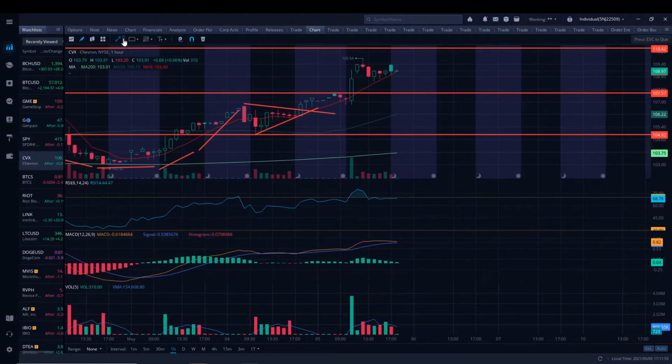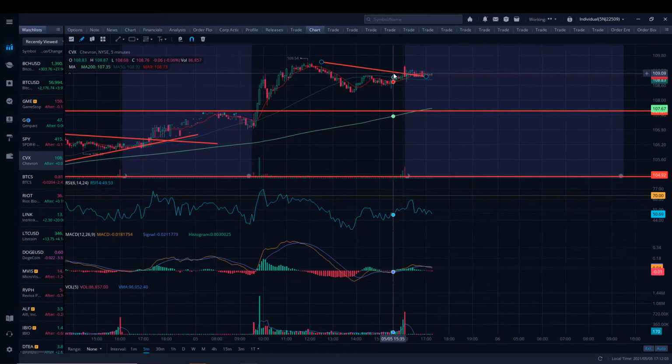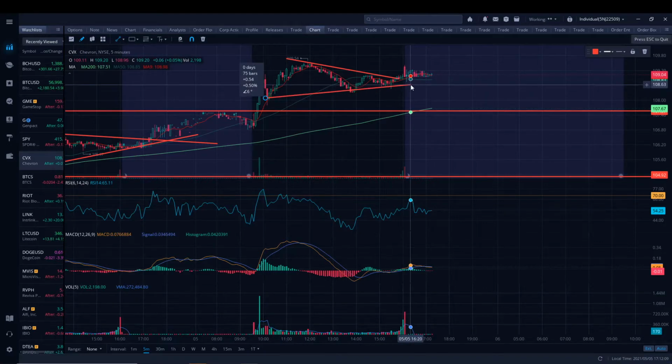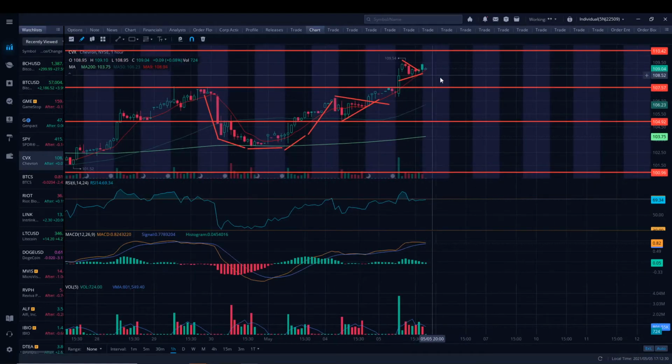And then from here, we did form a little bit of a flag, but we'll actually look at it on the 5-minute just to see really what happened. Looks like a little bit of a pennant, but you could say it's a flag. Nonetheless, we got a pattern that we did break to the upside, and we're just slowly consolidating after we broke out of that. It looks pretty clean. I think for the short term, if I were to buy puts or short the stock, I just don't see a good reason, right? I do think the bulls are in control, most definitely, if you were to ask me.